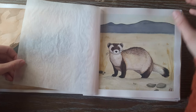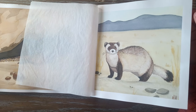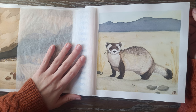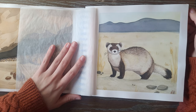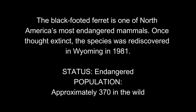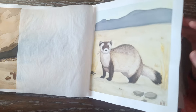Then we have, I believe, a Black-Footed Ferret — which is another endangered species. I think people thought they were extinct at one point but then discovered them somewhere in one of the Dakotas in the U.S. and found that they weren't completely extinct. I think there are around 300 left in the world. I was getting a little bit better at backgrounds, but still they're lacking something — so again, I want to work on that this year.